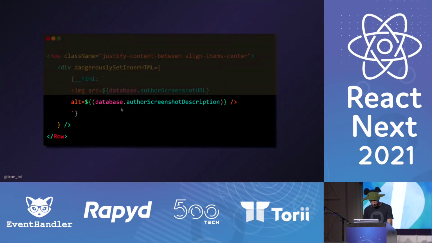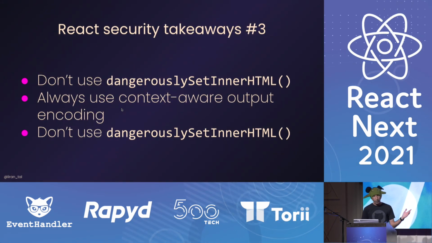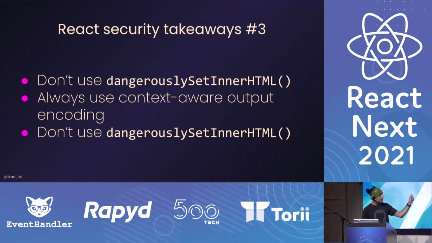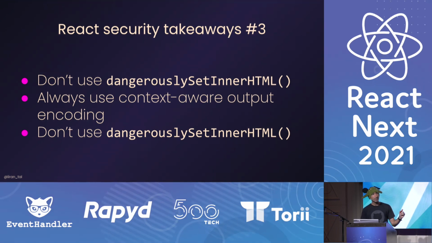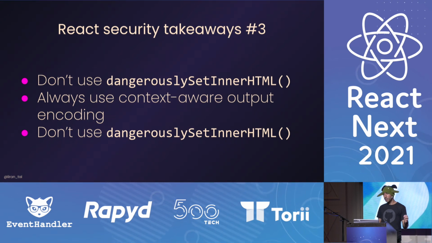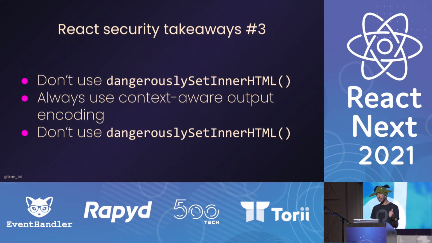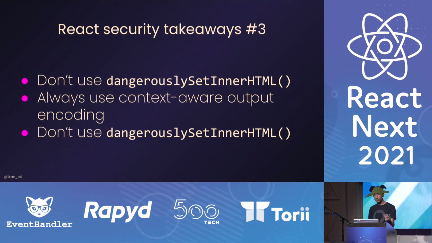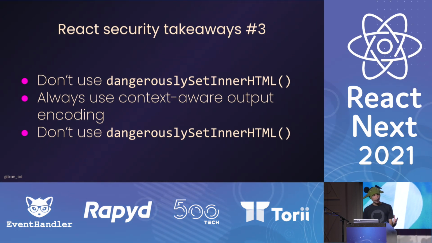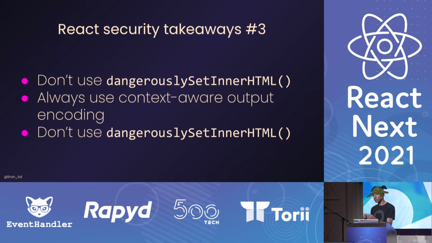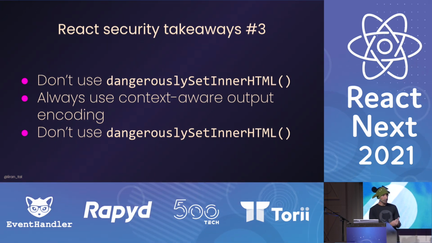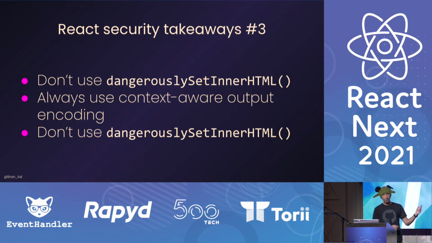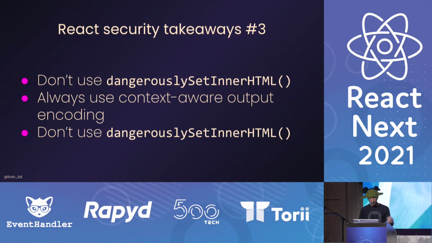So what have we learned from this? First of all, of course, if you can avoid using dangerously setting your HTML, please do, because it's there to protect you, right? The other thing is we've learned about something really, really important with escaping. Escaping is very, very much context aware. If you are putting input into a CSS, into JavaScript, into an HTML, whether it's a DOM element, whether it's an attribute key value, these all need different escaping. If you're trying to escape URL, there's specific URL encoding for how to do that properly so no one else will add malicious content in there. So understanding that context is part of your input handling is super important to avoid those kind of mistakes.